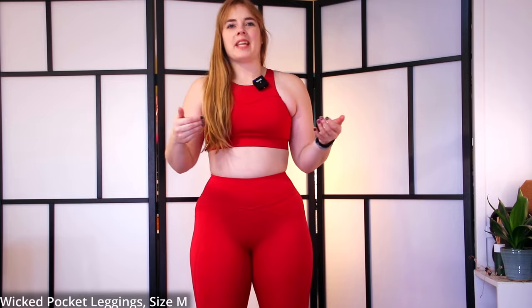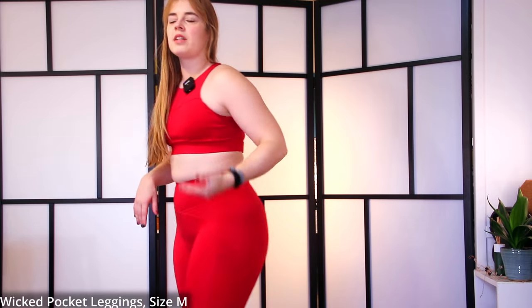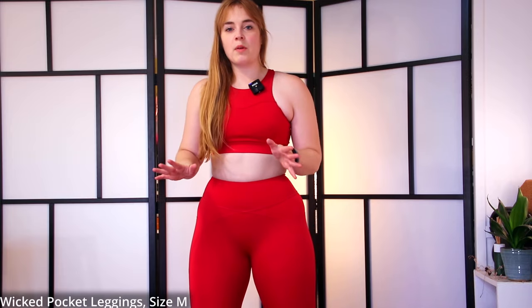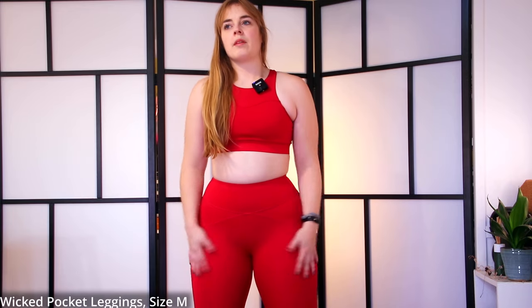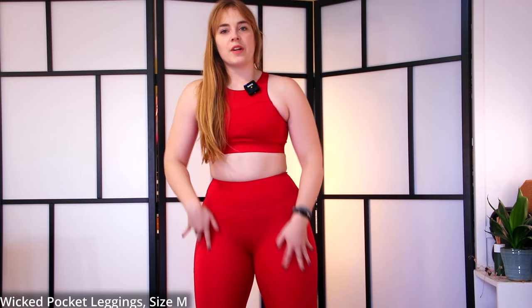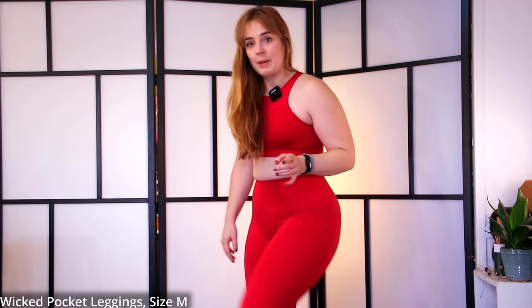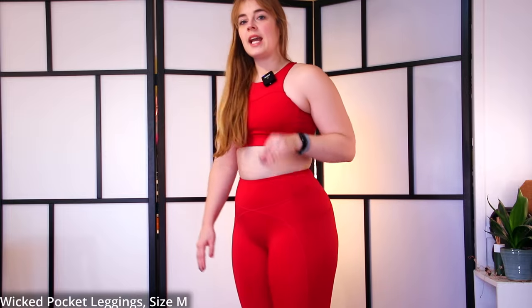I also don't think they're too... because I don't like my pockets gape or something. But I don't think they do that too much. And overall, I think the performance material is quite nice. I feel like it's going to be nice and sweat-wicking. It is not the thinnest performance material. But it feels good. It feels soft. Very, very sleek for sure. Lengthwise, these are maybe a tad shorter than a 7-inch inseam on me.